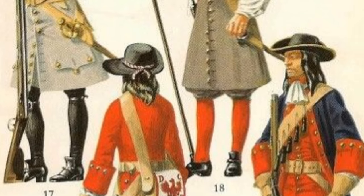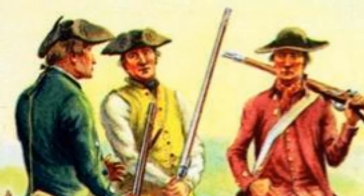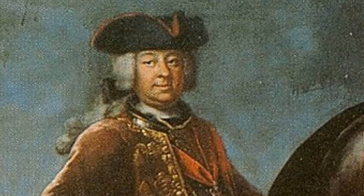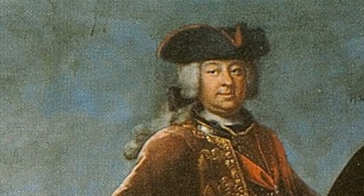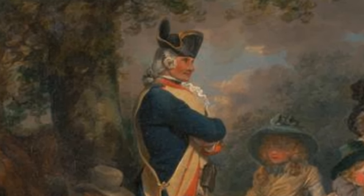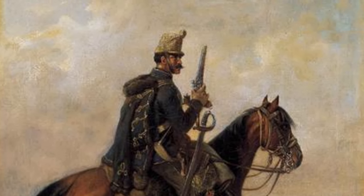Over time the crown of the hat changed — it might have been larger or smaller — but the general idea was the same. By the 18th century the hat was being pinned up on three sides, commonly called a cocked hat. Today you might know it as a tricorn, but that name was not actually used at the time. The tricorn could be rather simple or quite fancy. The similar bicorn was pinned up on two sides. But around the turn of the 19th century the cocked hat fell out of favor and was largely replaced by the shako.